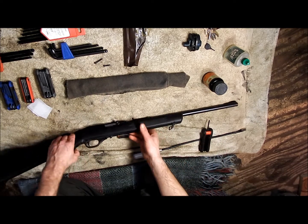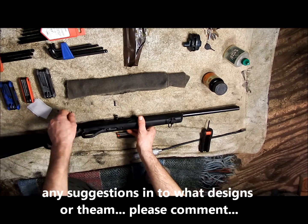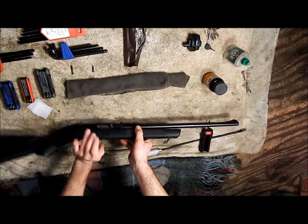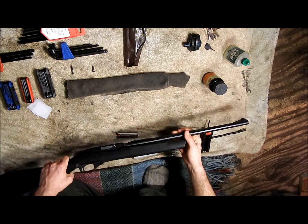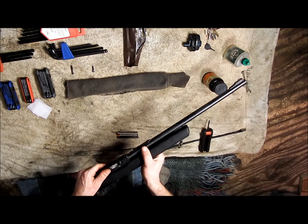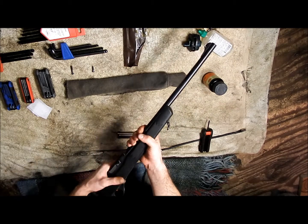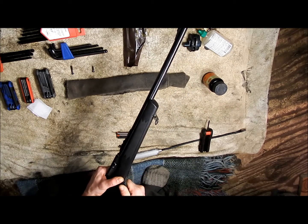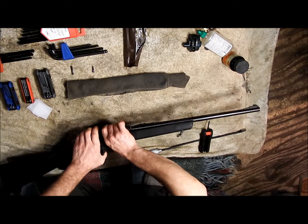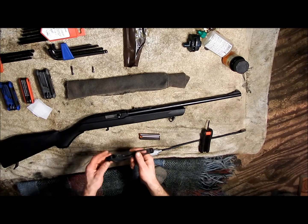So yeah, I've taken out these two screws. Now they're two different sizes. You don't want to mess them up. The shorter one goes in the front. The longer one I just pulled out of the back. So put those away in order, and I think we just push this. I don't want to break anything. Oh, I see. Okay, it's going to be interesting. I don't know about this. There's this metal tab here that comes in the way. I'm going to see if this plastic thing comes off first. It does. Okay, I get this. So I should have pushed this back together actually. There. So I can get this plastic thing off first. I didn't know that came off separate. That's your trigger.